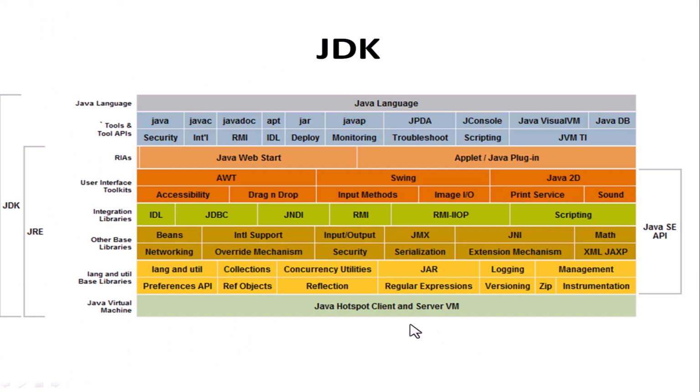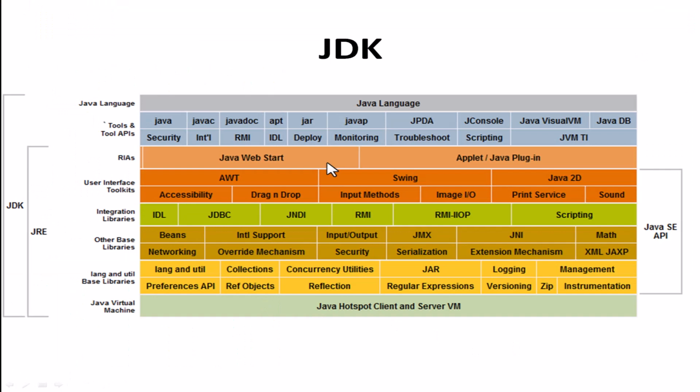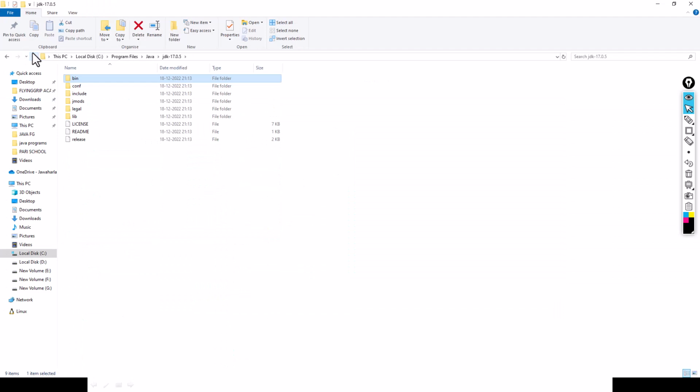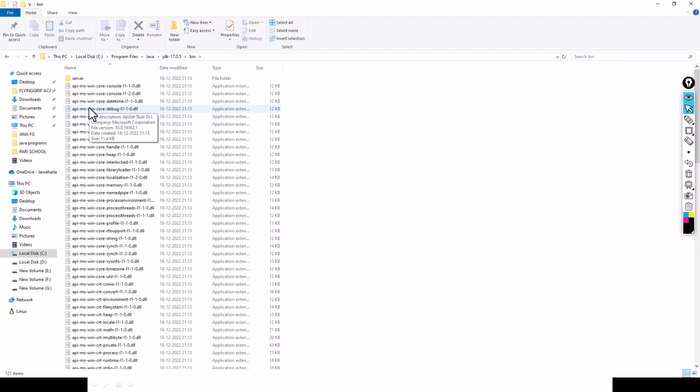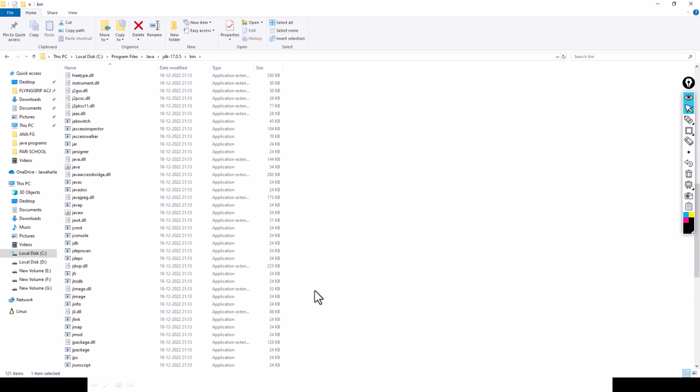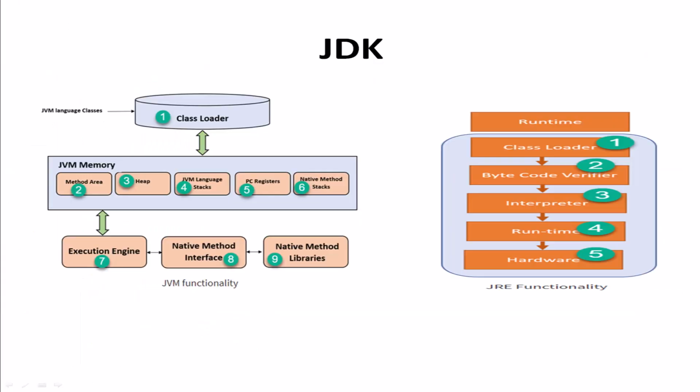So here in a similar manner, you will be having a JRE, which is going to use the Java runtime library. So here you will be having server element information, where you will have different applications which are residing in the bin.